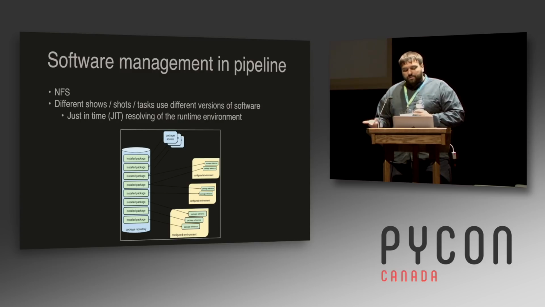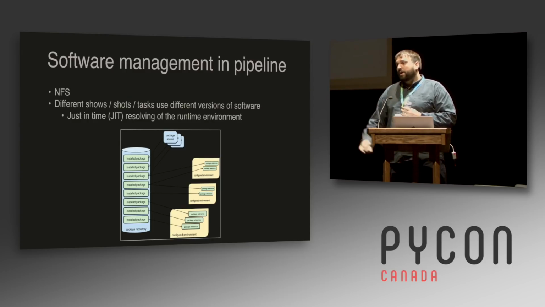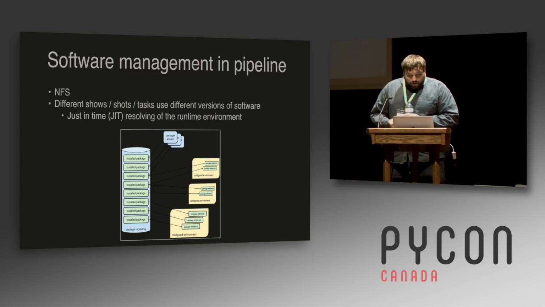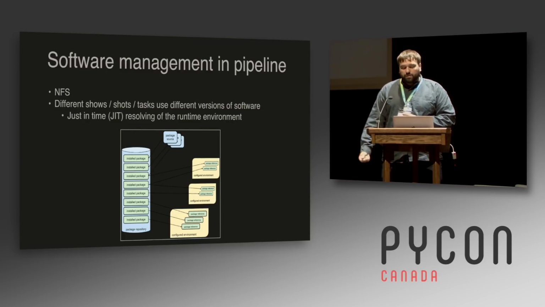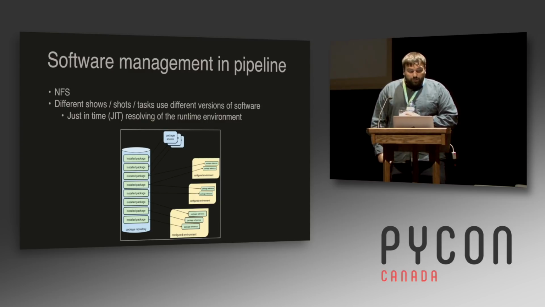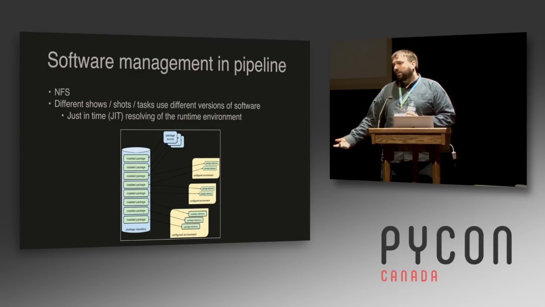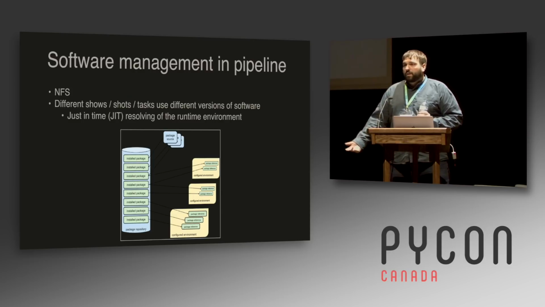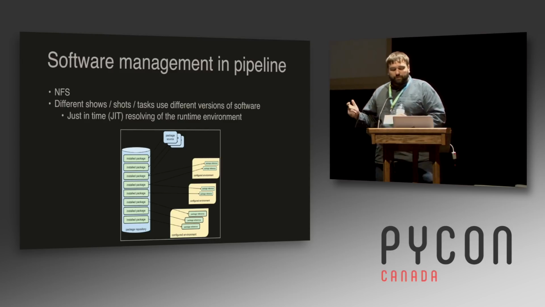All the machines in the studio, again, need to be able to execute any kind of work. Usually when an artist logs off at 6 o'clock, their machine gets absorbed by the render farm and can do some renders overnight. Having everyone sharing the same file system makes this task much easier. However, different shows in the same studio might be using completely different versions of software. Even within a show, we can have different tasks, say model and lighting, using different versions of Maya and the pipeline libraries. We solved this issue by having just-in-time resolving of the runtime environment that's necessary to do work. And we don't install anything at the system level. Everything is installed on the NFS, just to be very clear.